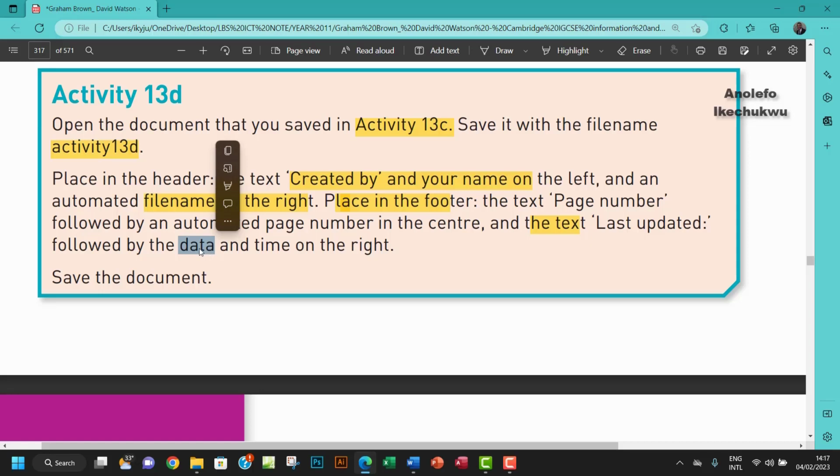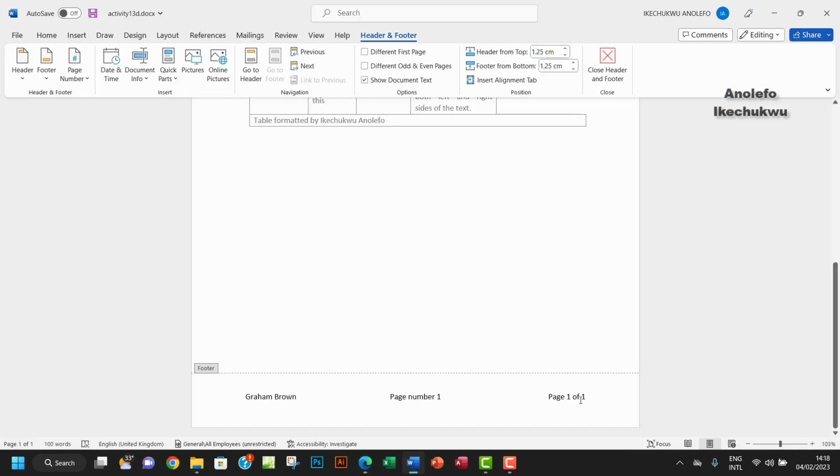Okay, so I'll add date and time on the right. In this case I already added the page number here at the center, so I'll get this one off and then paste this last edited. Okay, and date and time.